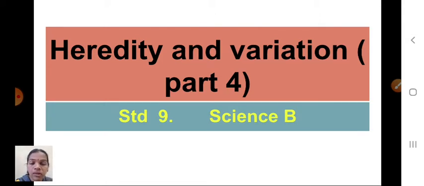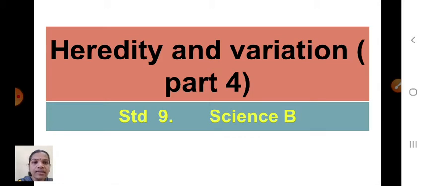We discussed chromosomes. What is meant by chromosomes and what are the types of chromosomes? What is meant by DNA? Can anyone say? Yes, deoxyribonucleic acid. Where is it present, children? Yes, it is present inside the nucleus. The nucleus is present inside the cell, and inside the nucleus are the chromosomes. So the chromosomes are made up of DNA. In this session I am going to start DNA structure.